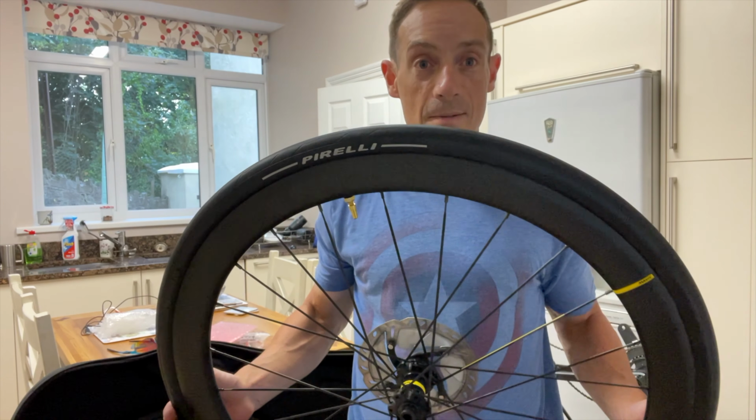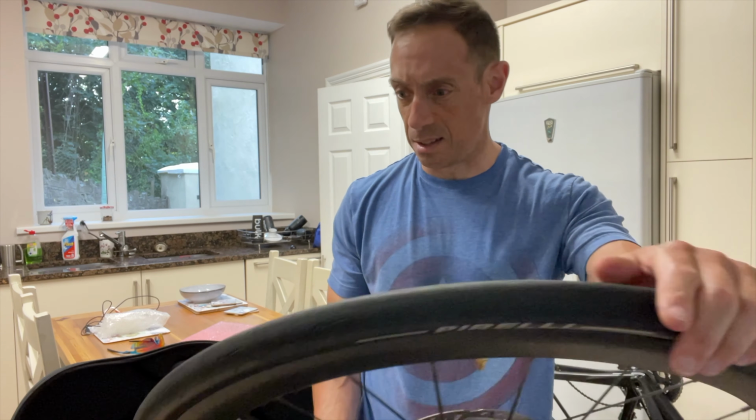Here's a little top tip for your tyres. When you're travelling with them, let them down a little bit, but not right to the bottom, because the sealant inside them will seep out from the tyres, and you don't want that. Otherwise, when you get to the other side, you're just going to have a sealant sticky mess to deal with. You don't want to be doing that.